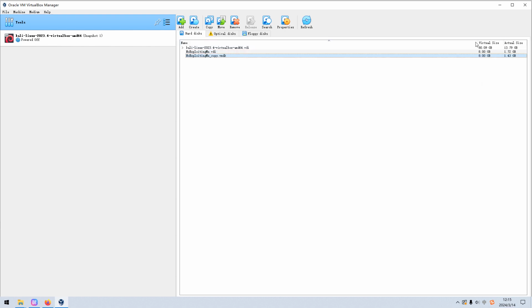It's copying the disk from the original VDI image to this one. This will not take a very long time. Of course, it depends on the size of the image. As you can see, it's done. Then, because now the image is in the format of VMDK, you can launch your VMWARE, for example, the Workstation version, and import this hard disk or image into VMWARE without any issue.